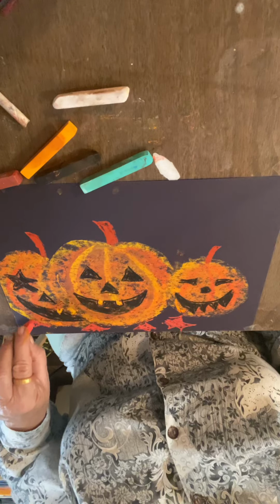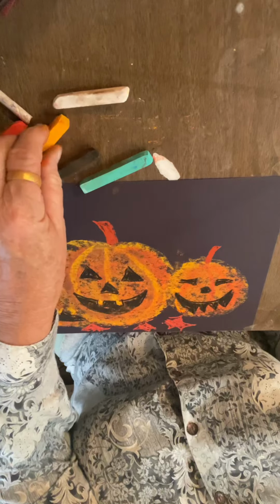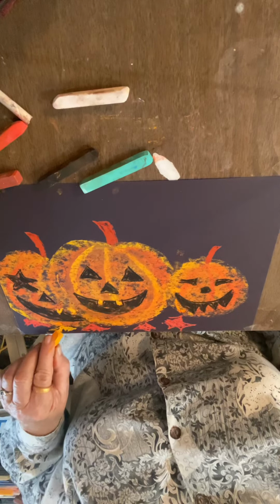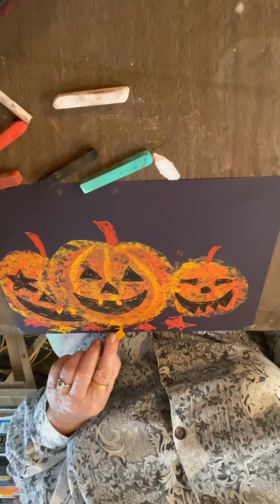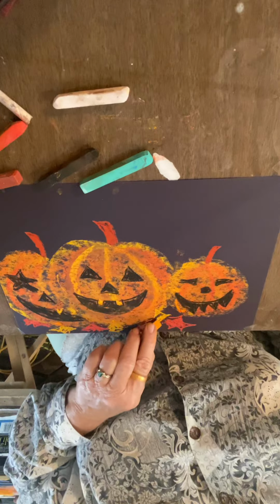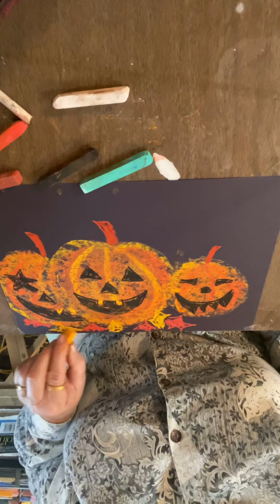So we're gonna put some red leaves down. And then we're gonna put some yellow leaves down so they have something to sit on. And we'll just make some sharp points back and forth and around. And some more sharp points. We can even make it come up into the jack-o'-lanterns a little bit so they have something to sit on. There's another sharp yellow one. And it's touching. Make sure they're touching each other.